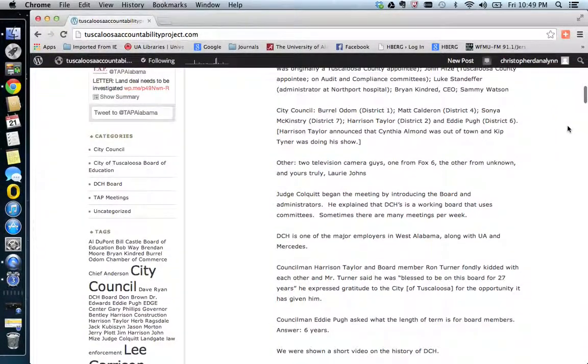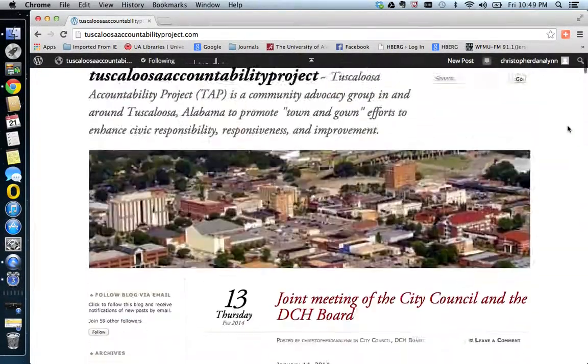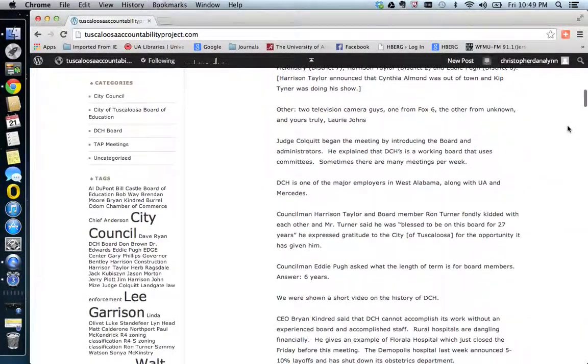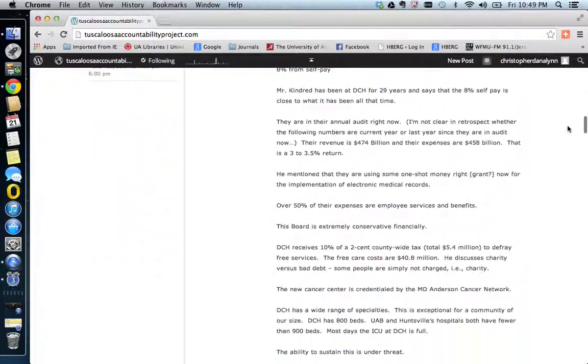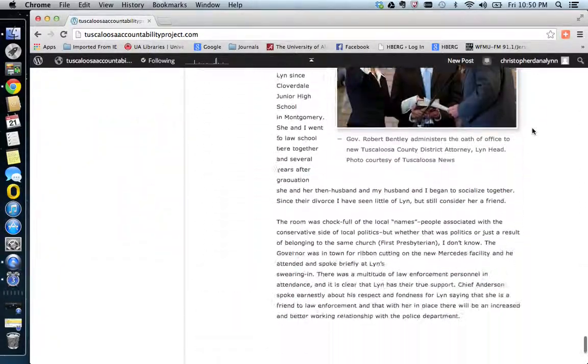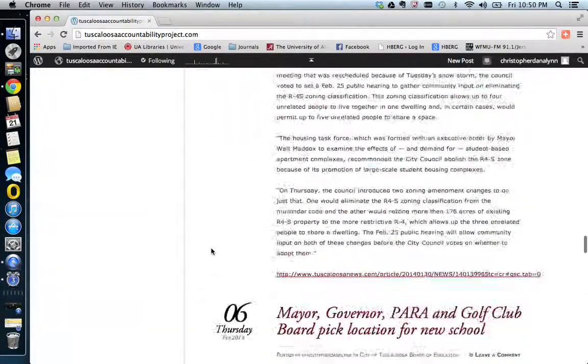I'm still signed in, but if I weren't, I think I put meta stuff right down here at the bottom. So if I weren't signed in already, I would have just gone all the way down here to the bottom where it says log in and put in my username and password.